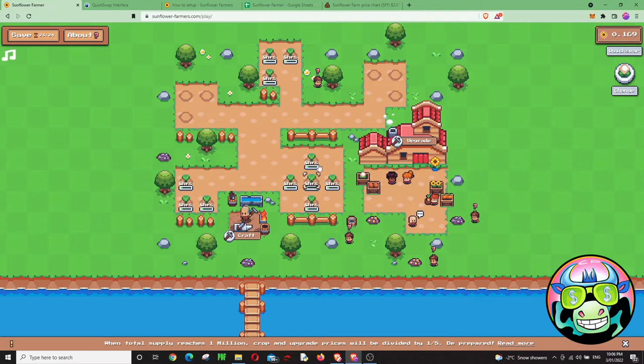But when you plant these, you need to save it. Whatever you do in your farm, you gotta save it, because everything in this farm is going on off chain. Everything this game is doing right now is off chain, out of the blockchain, and then it's asking you to save, to write down all the details of your farm on the chain, so that it's not going to be disrupted or broken. Everything will be saved, secure, and yours. So you gotta save it after you do all the changes, guys.